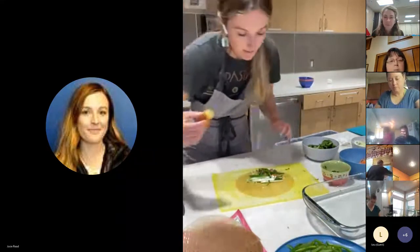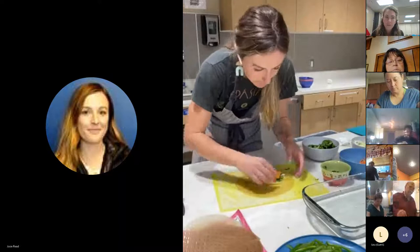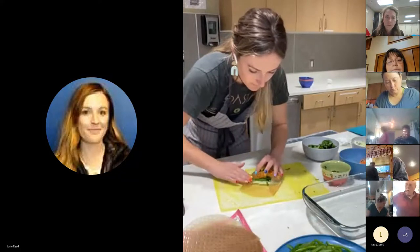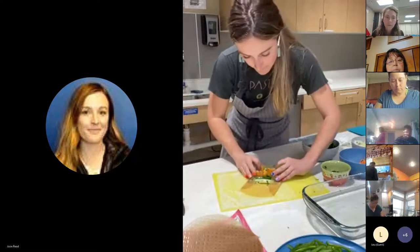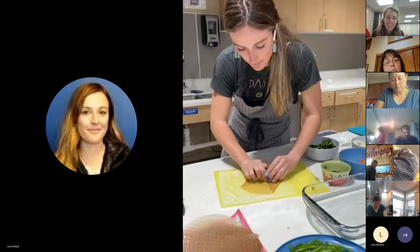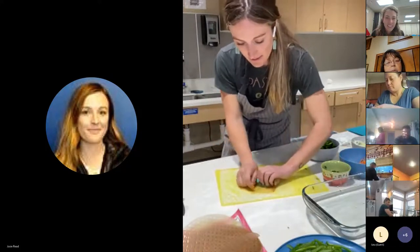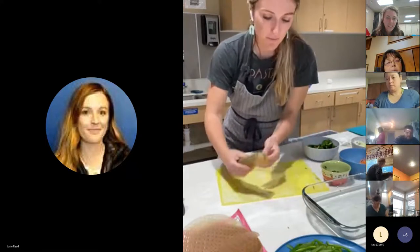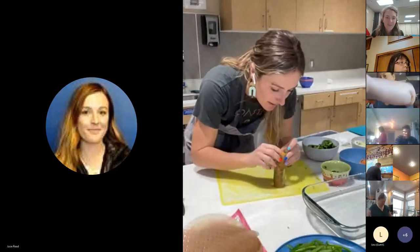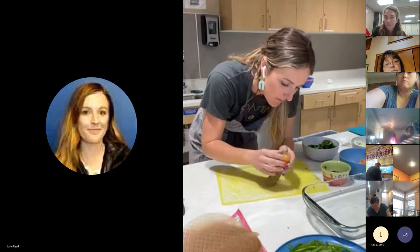Pepper, tofu, okay, tuck, and oh. Corners. Oh, the end of this one doesn't look very good. A little loose. I'm going to see if I can shove it back together. Pinch it in there. Mostly fine.